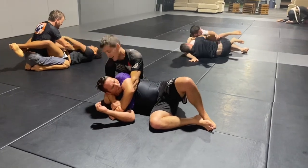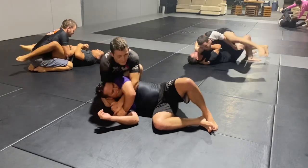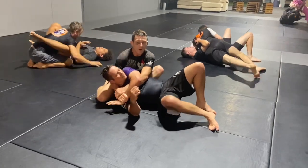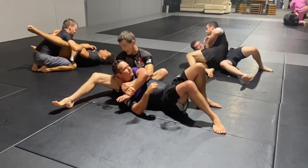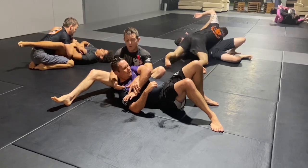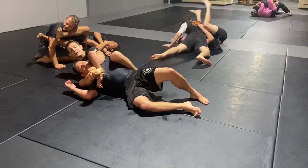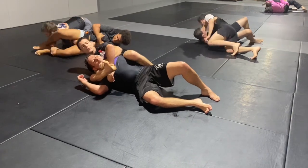I'm straightening my arms and tucking my knee just like I'm going for a chair seat, except I stand my left leg up next to my elbow. Then instead of doing the normal chair seat, I loop that leg around the shoulder in order to put my hamstring across the shoulder. A common defense is for them to start wanting to walk backwards to get over the leg and escape, but as he tried to walk backwards, my hamstring was over his shoulder, making it easy to stop his backward momentum.